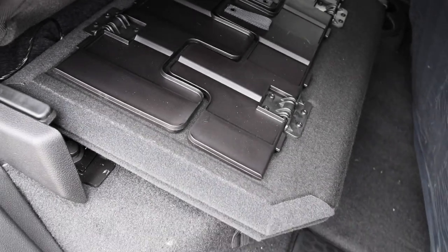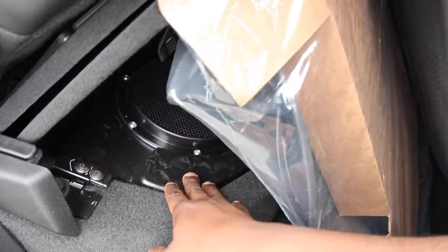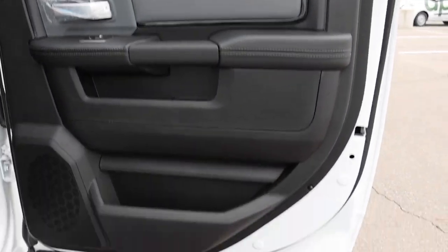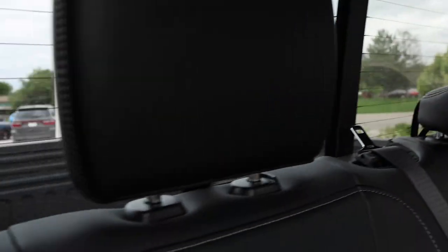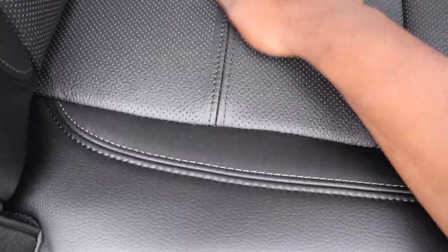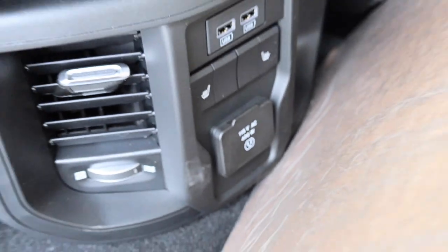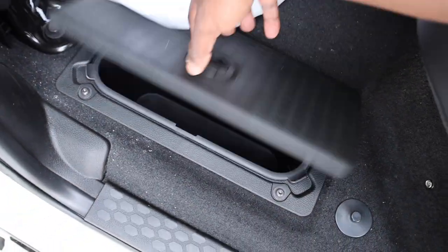Out back they provide storage cubbies, a 60/40 bench, and you can create a flat floor surface down below. There is a subwoofer under there which does take away some storage. The door card is on this side, with a center armrest, hooks, and sliding rear glass that is power-operated. The outboard rear seats are heated, and you get two Type-A USB ports, a power plug, and air vents back there. It's a six-passenger truck — good on Ram for including that.